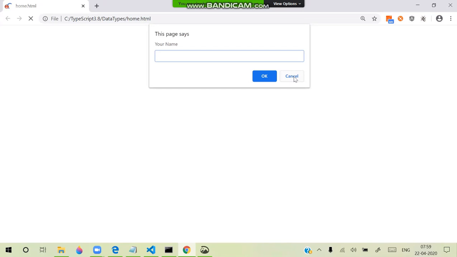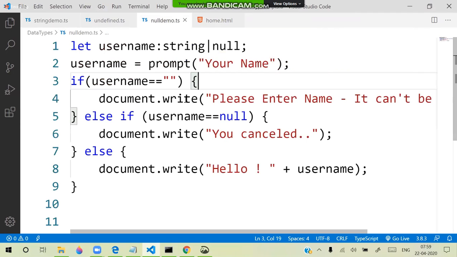Then it will not return undefined. It will return null, which we are verifying. And you can see if it is null, then it says you cancelled. We are verifying whether it is returning null or not. Remember, not undefined. It is null.